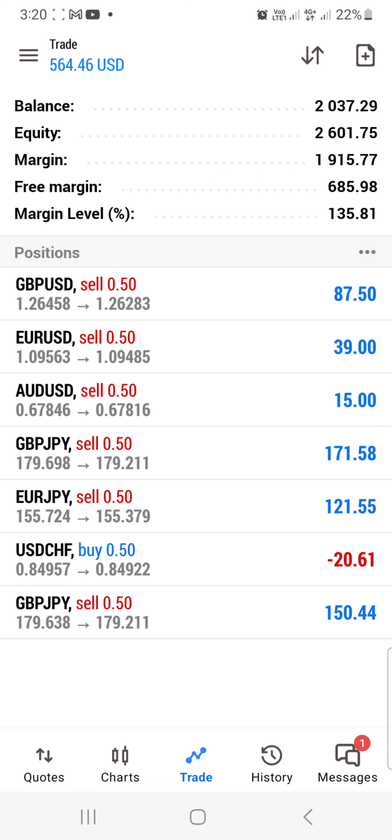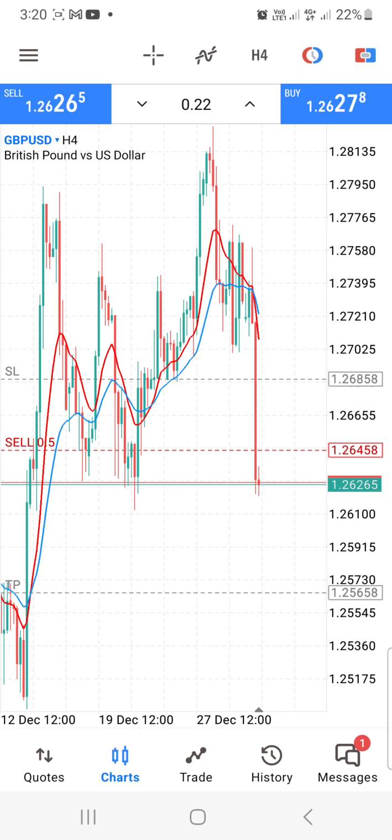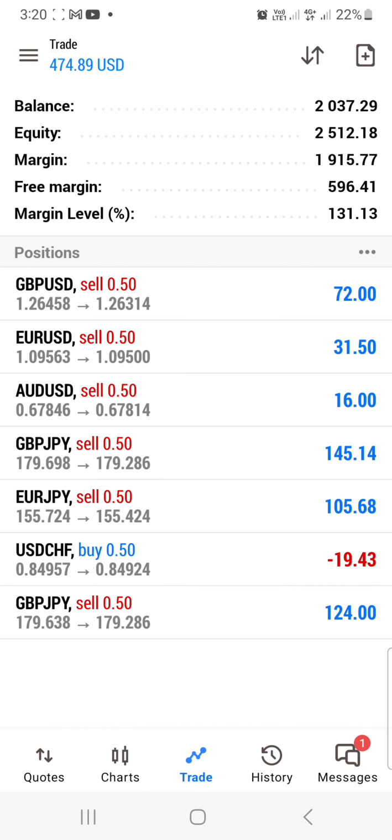Yeah, I'm back again with some of my trading results for today. Yes, the trading is trading. You can see it's trading. The charts are all looking good. Can you see my pounds USD? This is my pounds USD. You can see the market is going down. This is looking beautiful.